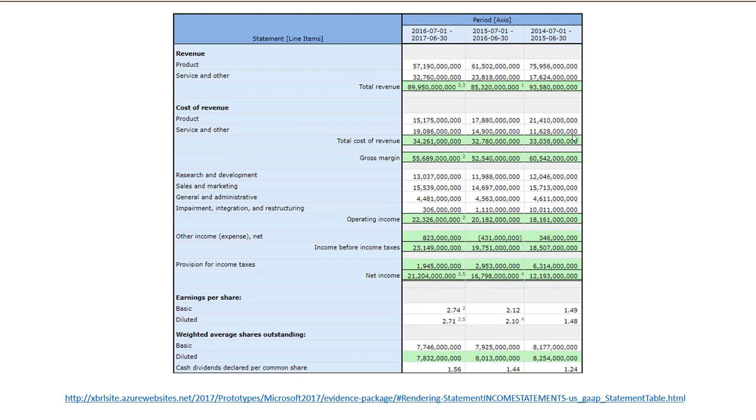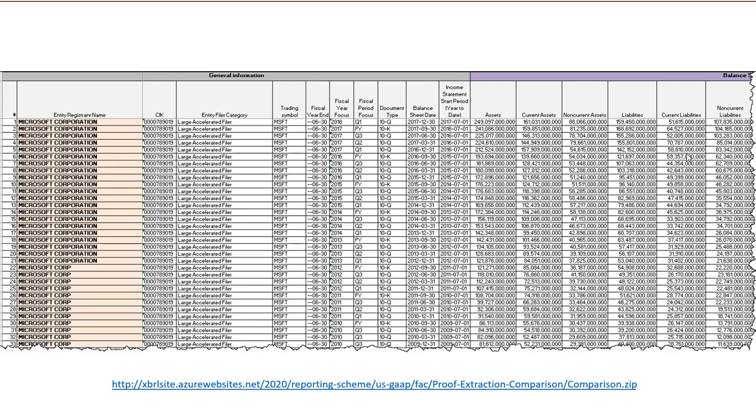And this is only one representation. This is a Microsoft report. But it can also look like this, which is information that was extracted from 33 Microsoft reports. How long does it take to do this? It takes maybe 30 seconds, maybe 45 seconds. You can go here and actually run this comparison and extract this information from the Microsoft report.